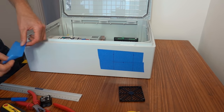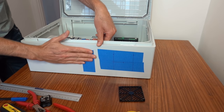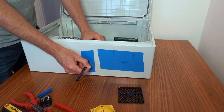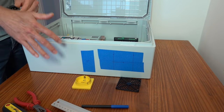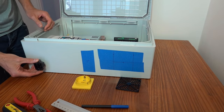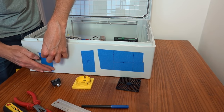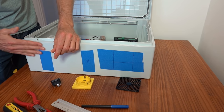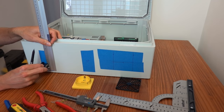Here I am marking out the position for the mains power switch. It is positioned roughly in line with the DIN rail inside the cabinet. The mains power connector will be placed on the left side. It will be near the bottom when the cabinet is in the upright position. I'm planning to hang the controller vertically underneath the table for the CNC controller.